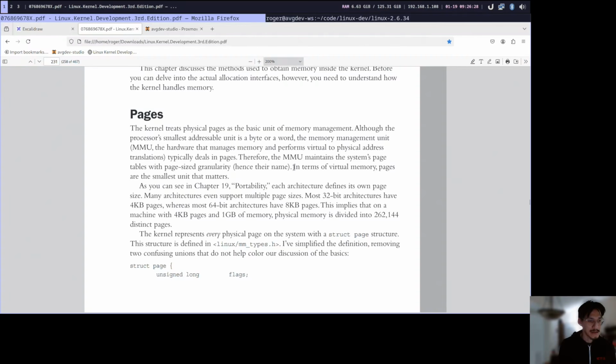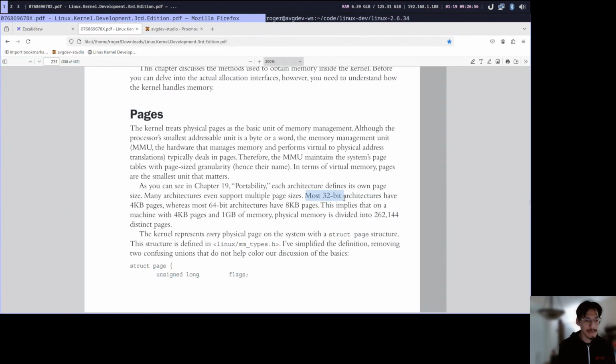So, therefore, the MMU maintains the system's page tables with page size granularity. So the MMU sees things in pages. In terms of virtual memory, pages are the smallest unit that matters. As you can see in Chapter 19, Portability, each architecture defines its own page size. Many architectures even support multiple page sizes.